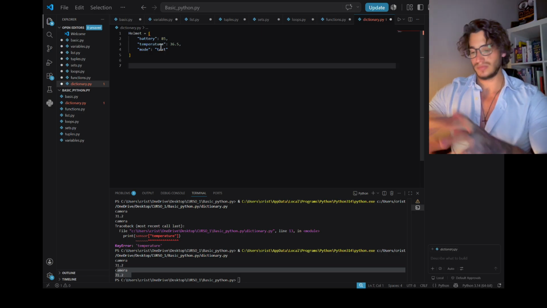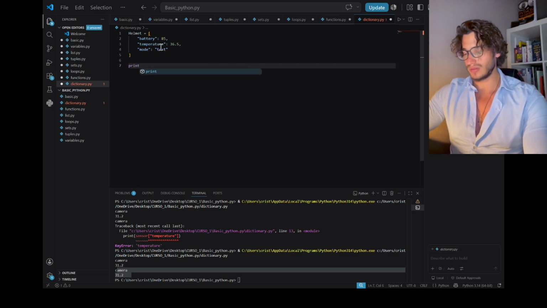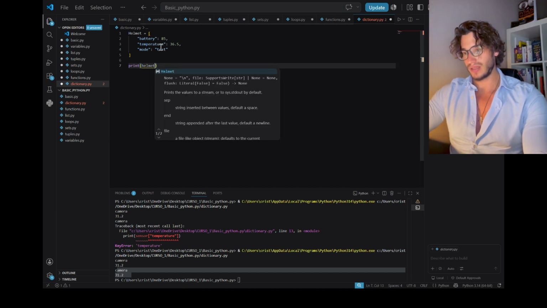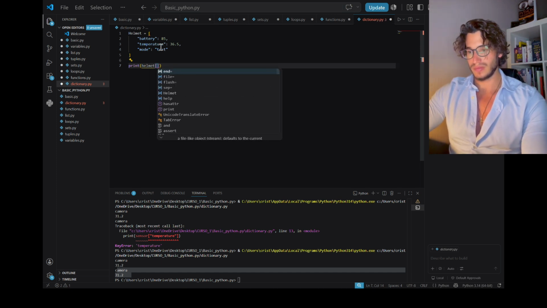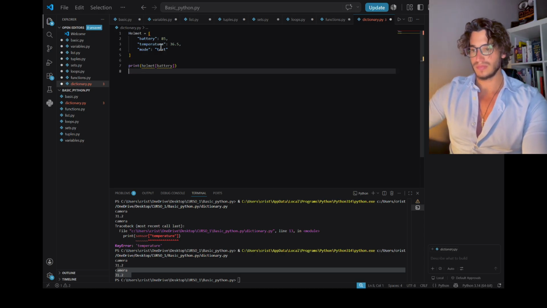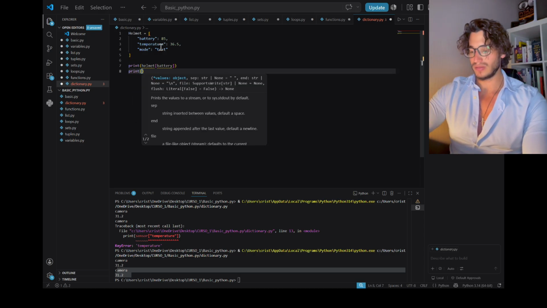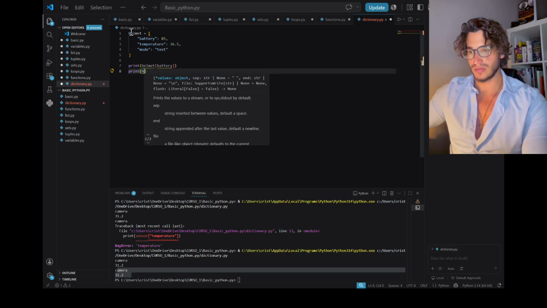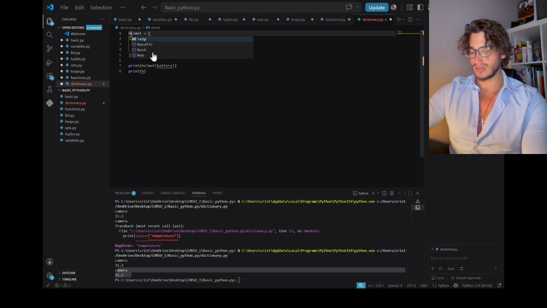And now, as we said before, we can say print helmet battery, and then we can say print helmet, which is not going to work because again we put it with parentheses in there.